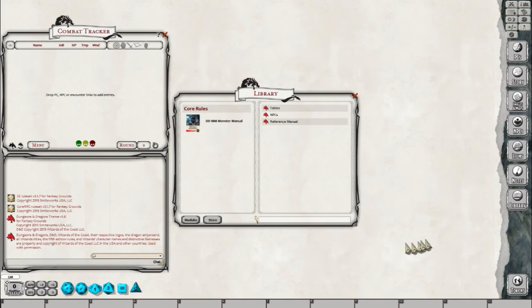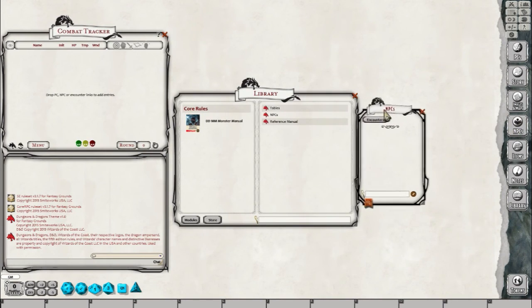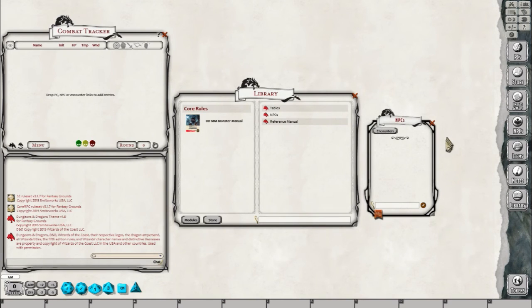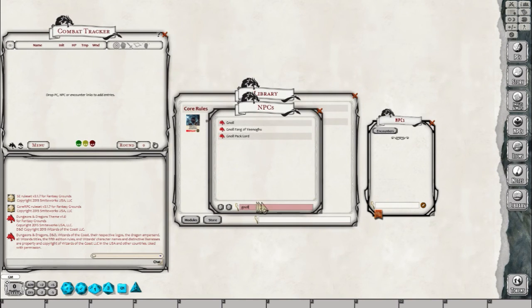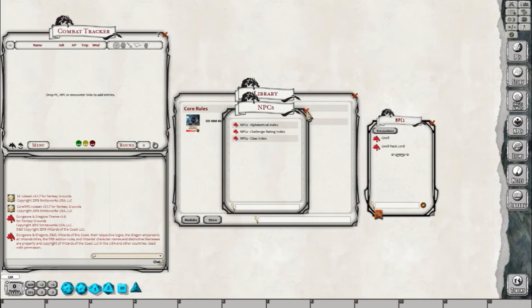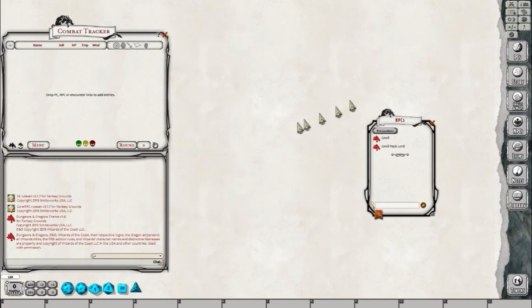All right, so what I want to do first is open up my NPCs tab. Now, it's empty. It has nothing in it whatsoever. I'm going to go to the alphabetical index, and I'm just going to type in gnoll. Okay, so there you go. I got the gnoll popped up, so I'm going to drag the gnoll in here, and I'm going to drag the gnoll pack lord. Those are my first 2 NPCs that I'm putting into the module. Alright, I'm done with this. I don't need this anymore for the encounter. Boom. Those are the 2 monsters that I need.